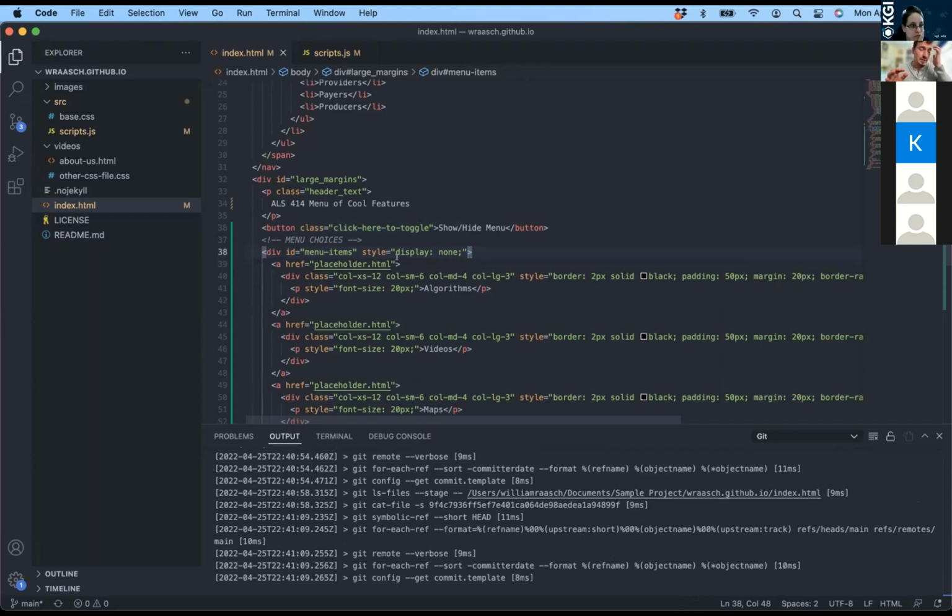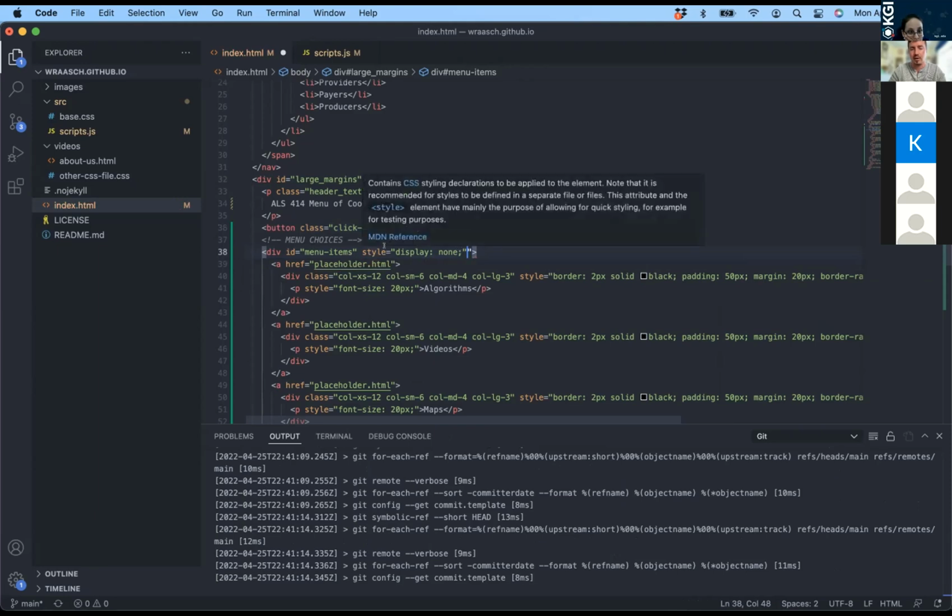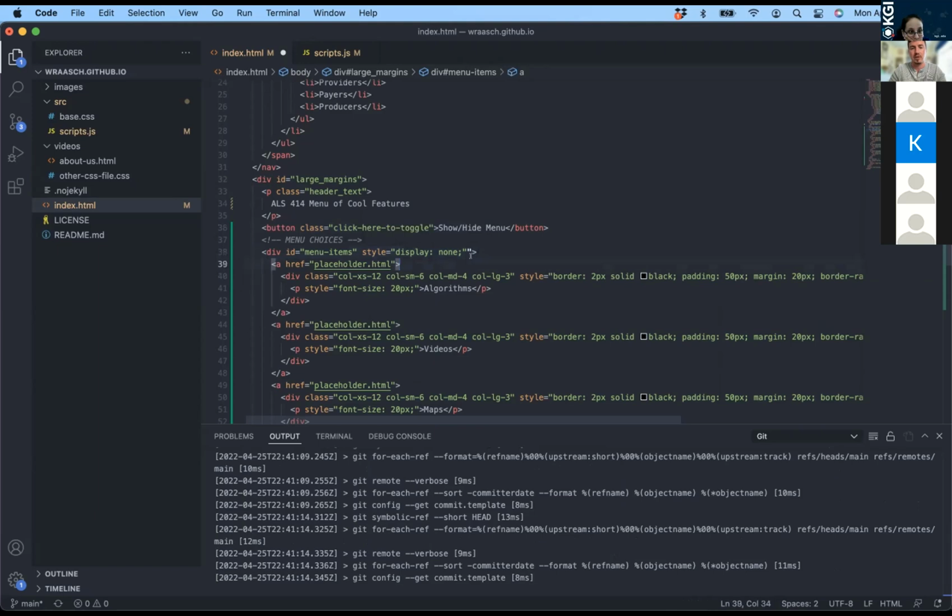And by the way, sometimes Visual Studio Code thinks it's being helpful, right? You notice that it gave me an extra one. It thought that when I put the quotes in, I actually wanted to put something in here, but I had already opened it up. So sometimes you want to check to make sure that you're not doing anything like that. And if it happens, just delete that extra quote.